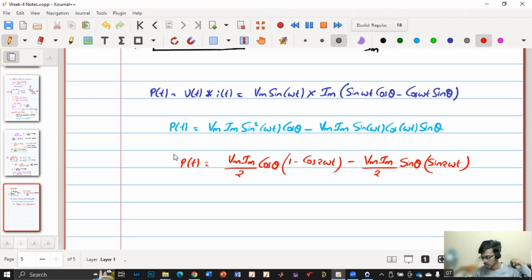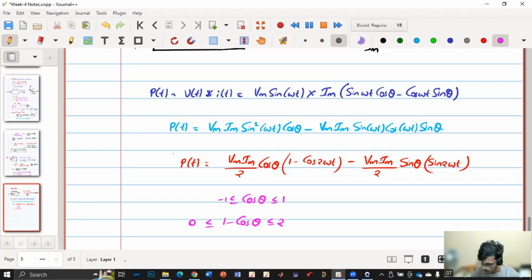Yes, sir. So we know that the sine term and cosine term will vary from minus 1 to 1. So we know that cos theta is less than or equal to 1, so 1 minus cos theta will lie from 0 to 2, right? If cos theta is minus 1 to 1, similarly sin theta is minus 1 to 1. So 1 minus cos theta will lie from 0 to 2, right?